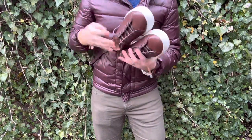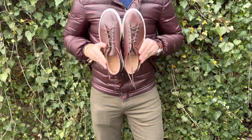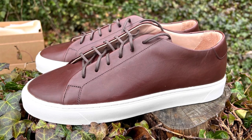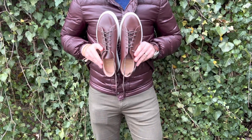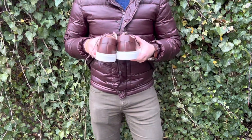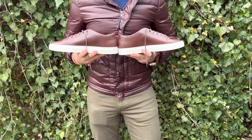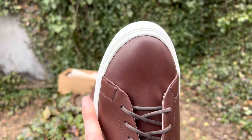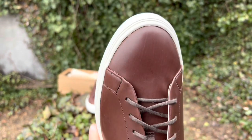Let me read a little bit about these. The Coast embodies a dress sneaker silhouette while using our favorite vegetable tanned leathers. The aniline dyed calf has a less pigmented painted look — instead it has a certain transparency adding depth to the leather. The result is a natural appearance that becomes richer with wear. We've got a cup sole construction with sidewall stitch, built on the Naples last — a new last for Grant Stone. It's Italian calf, vegetable tanned, full grain kip leather lining, kip leather sock liner, and a Vibram cup sole. Sizing advice: true to size.